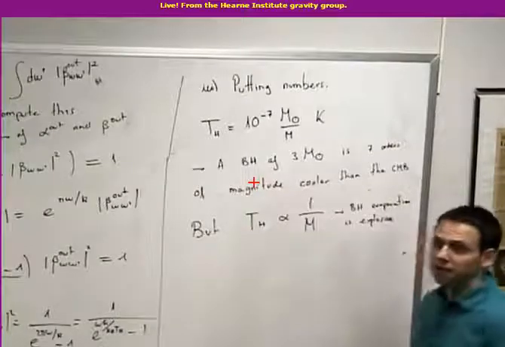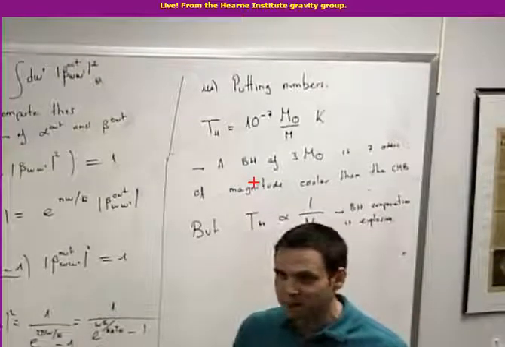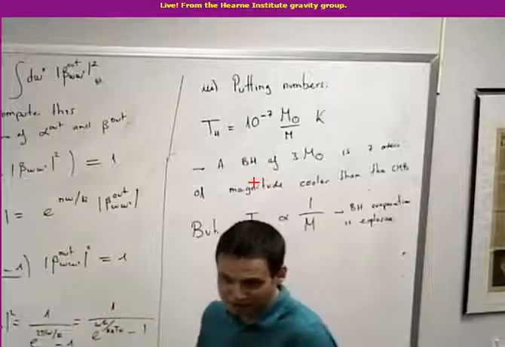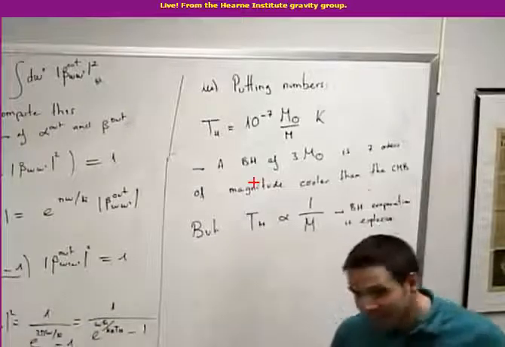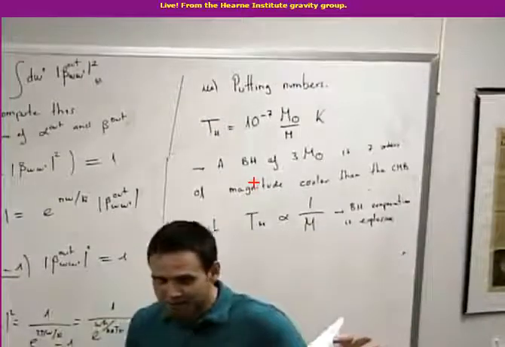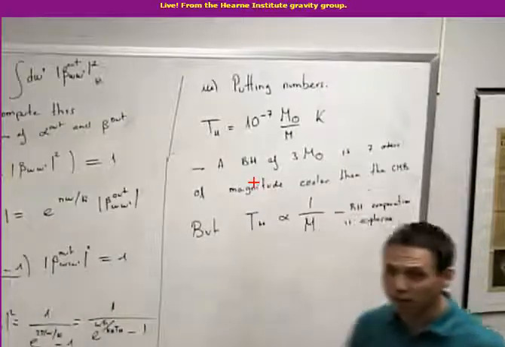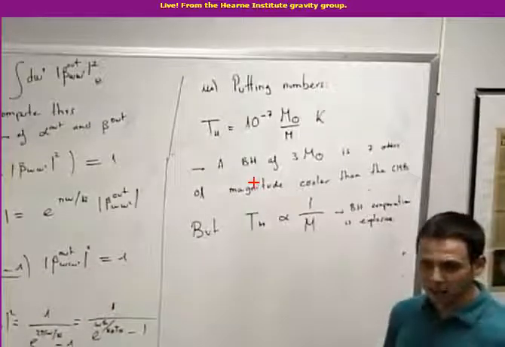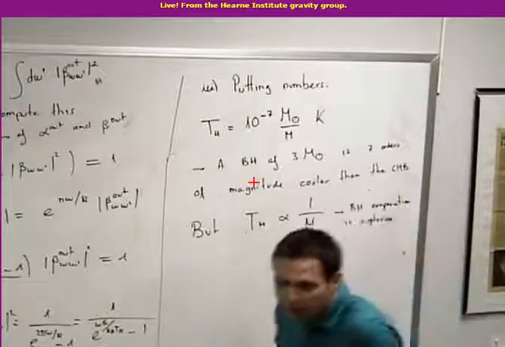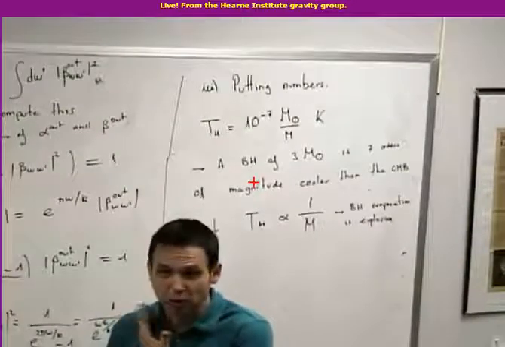Unfortunately, all astrophysical black holes in the universe are not evaporating because the CMB is hotter, so they are absorbing more than they emit, and they are still growing in mass. We have to wait until the CMB cools down by the expansion of the universe. At some point, the CMB will be cooler than the black hole, and the black hole will start losing mass. But so far, astrophysical black holes are still gaining mass from the CMB. Only if there are what people call primordial black holes could we see Hawking radiation.